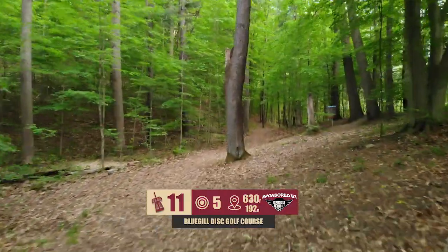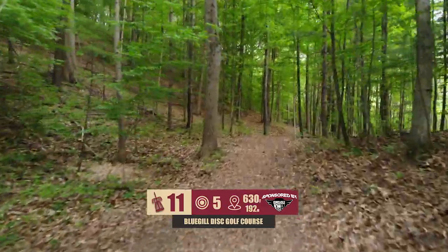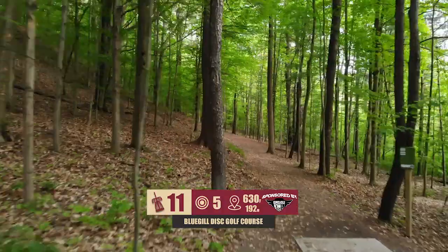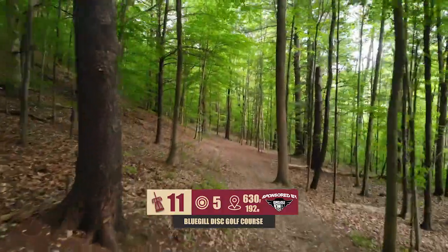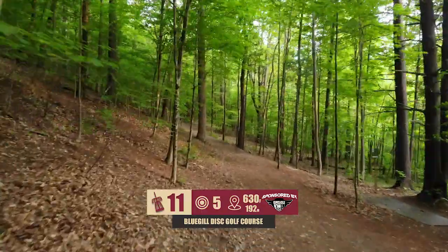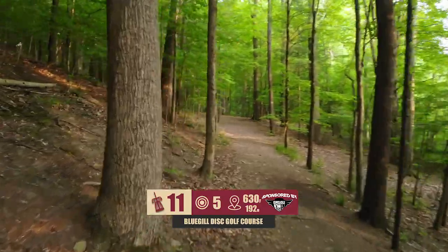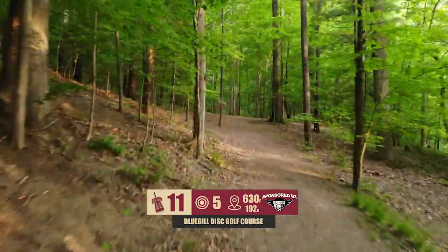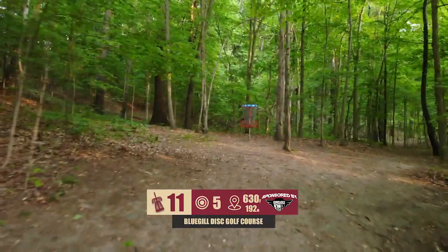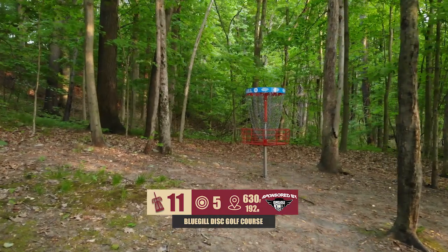Where the drone is right now, past this first big tree, this is all fair, open fairway, and then this little tight kind of walking path from basket to pad is the gap you still have to follow through into the next hole, and then from there you're following all the way left on this traditional hole that's already 400 feet. Very difficult, lots of trees. This is a hole where numbers can explode on you. In fact, most people's numbers on this hole exploded on the day. Let's put this into consideration.